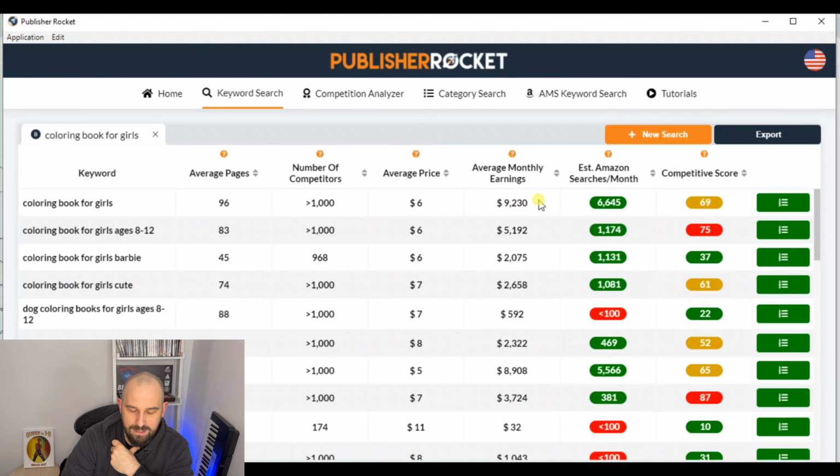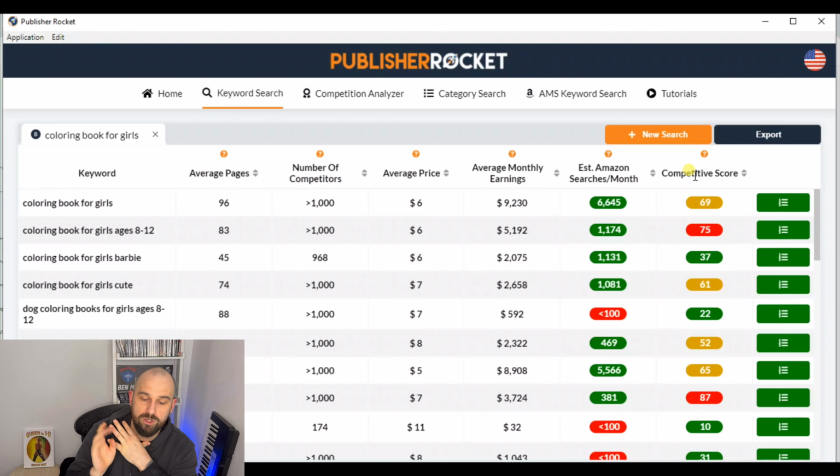Average price, average monthly earnings, but what we really want to be interested in is the amount of searches per month and the competition score. The competition score, put simply, is how competitive that particular keyword is. The way they assess that is by books that have a lot of reviews, publishers who have a lot of sales in their back catalogue, and things like that.